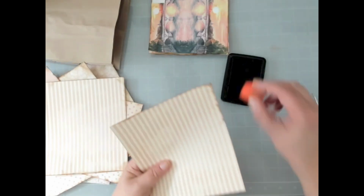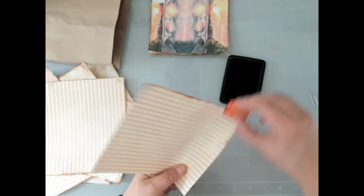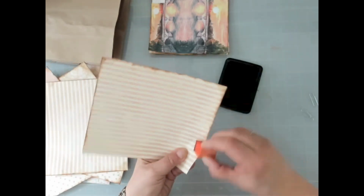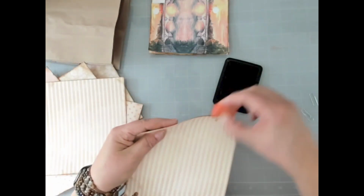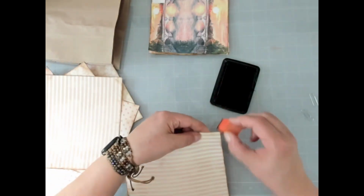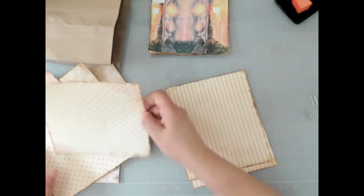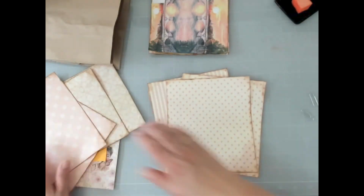Okay, getting to the end of this round of inking, I realized when I was going around the large journal cards that I will want to round the corners, so I'll have to ink the corners again, but we've got a good head start on the inking. I also did not do the small journal cards because I might round those as well. I don't remember. Okay, so these are our panels, and these are actually from a different kit.